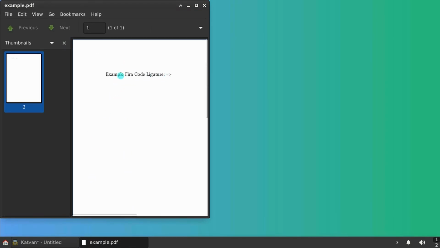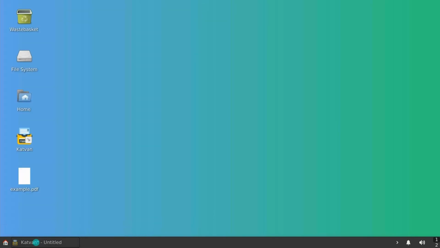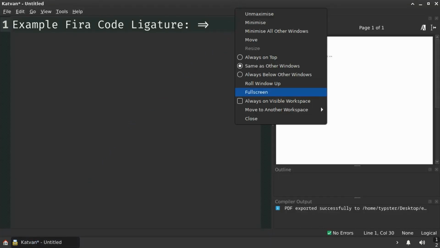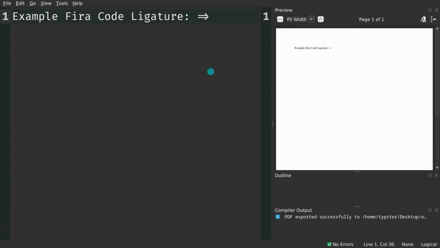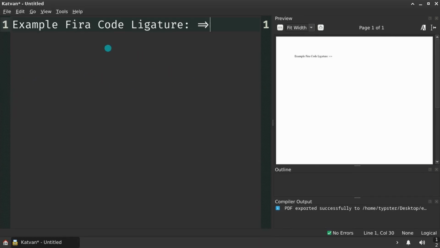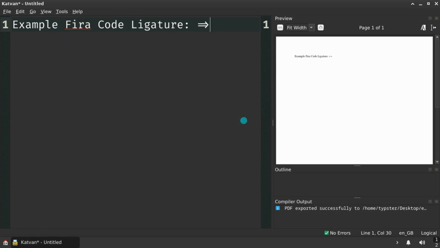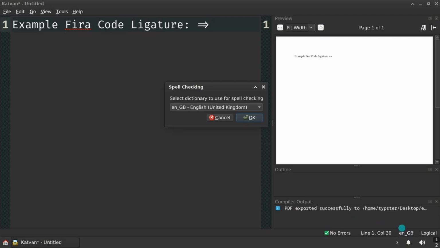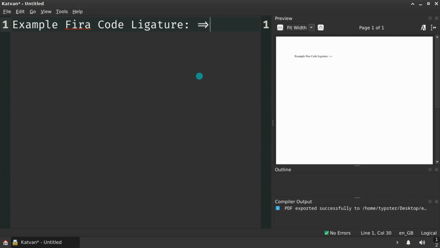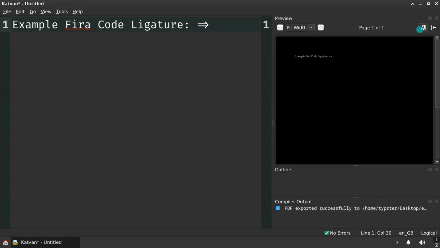I would like to also add that the XFCE desktop environment allows you to enter full screen mode. You can return to windowed mode by pressing Alt plus Space. As far as spell checking is concerned, I found out on Katvan's GitHub page that on Linux, specifically for the AppImage, you can install additional Hunspell dictionaries with your package manager. But depending on your distribution's default locale, you most likely already have the right dictionary to spell check with.